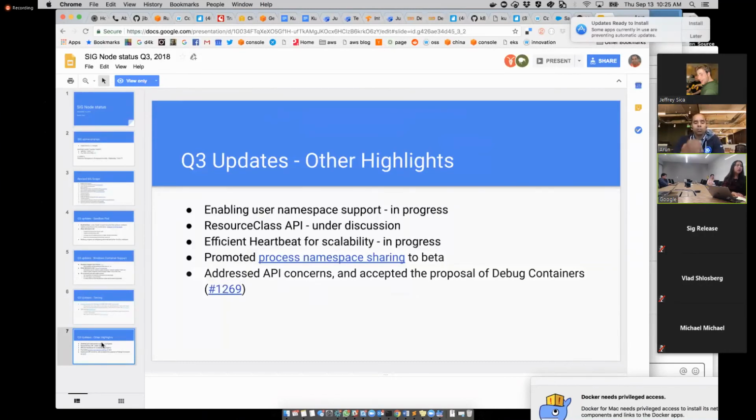So we also made a lot of other progress. I'll only highlight a couple of things. There's progress made on user namespace support, and currently we have retargeted it to the Q4 OKR.